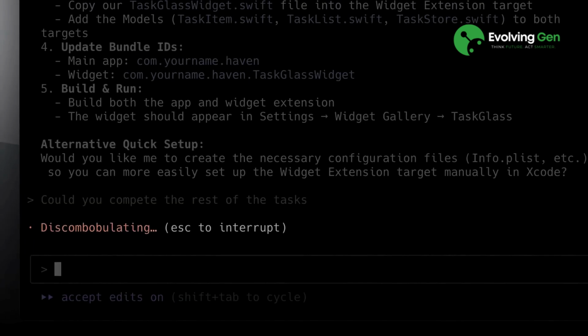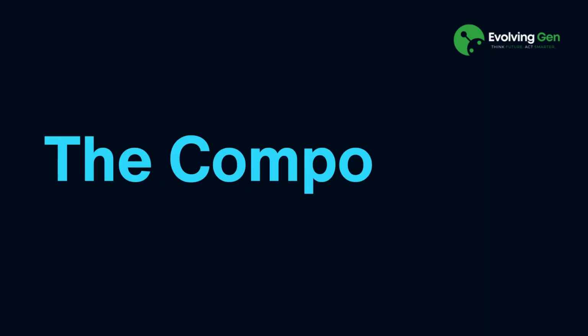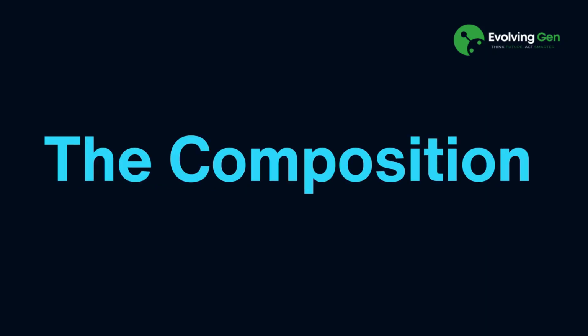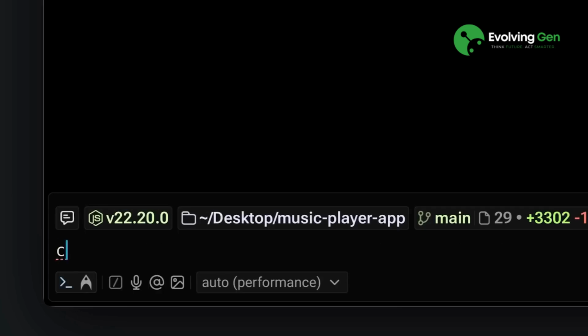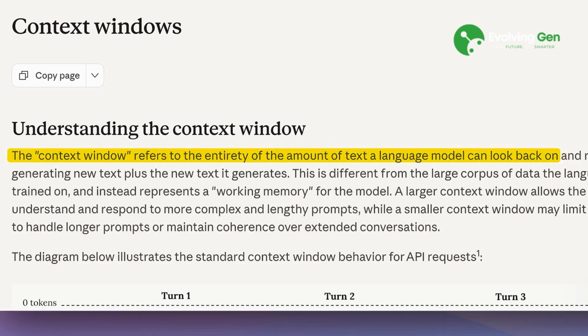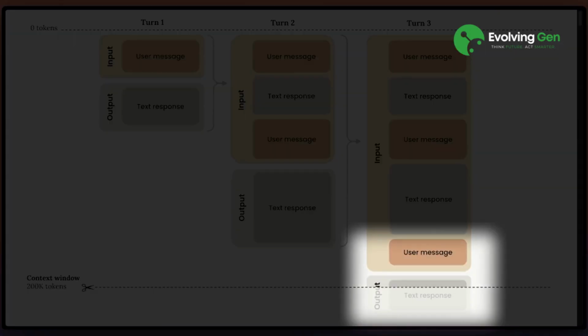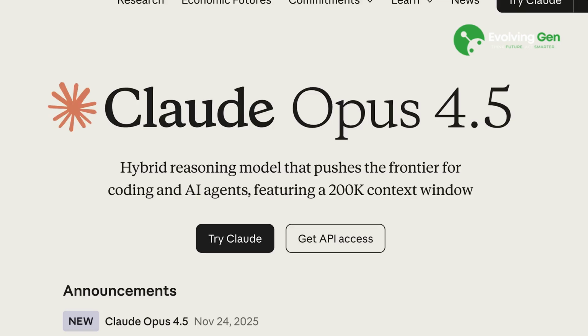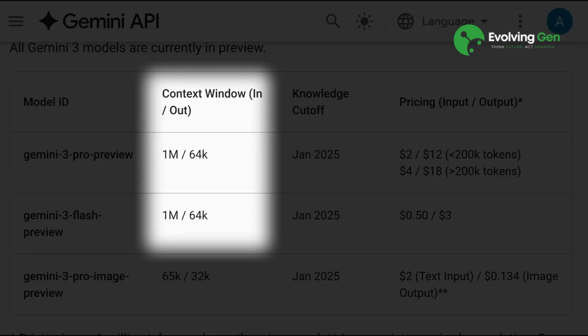Before discussing the main principles, it is essential for you to know what's inside the context window of these AI tools. It's really important, as managing context is basically what these frameworks do. The context window is basically the amount of information the model can remember at once. Anything that goes out of the model's context window goes out of its working memory, and it has no way to recall it. Models have a limited context window. For example, Anthropic models have a 200K token context window, and Gemini models have 1 million.